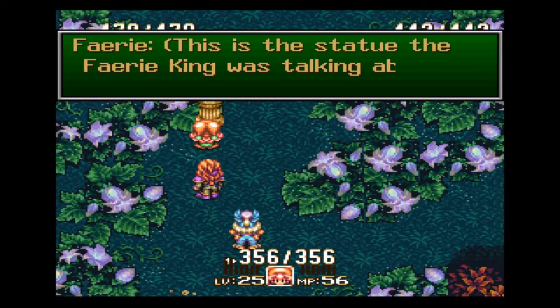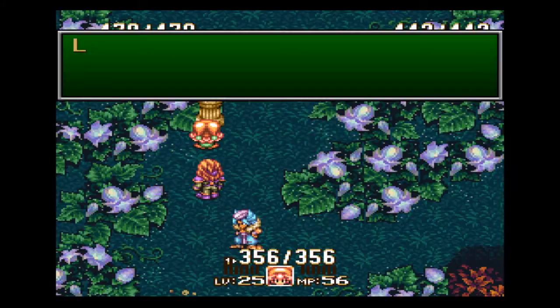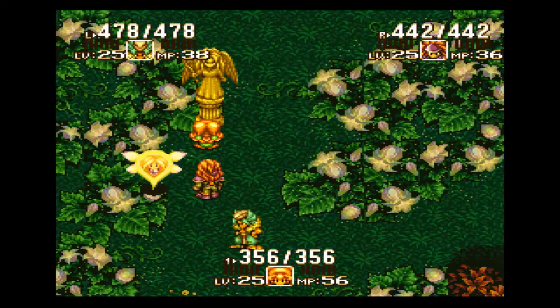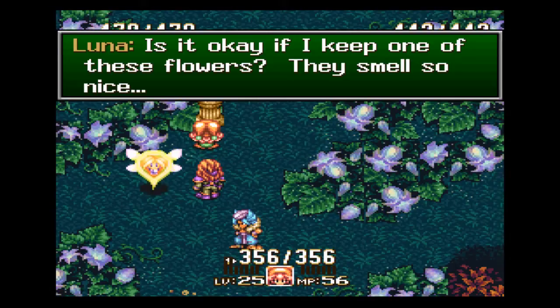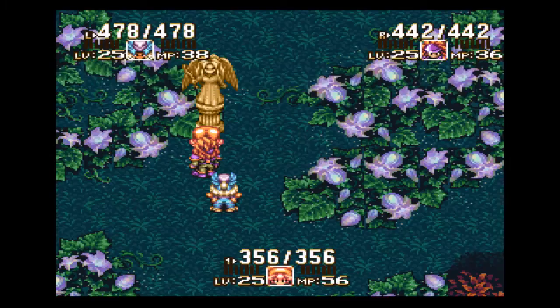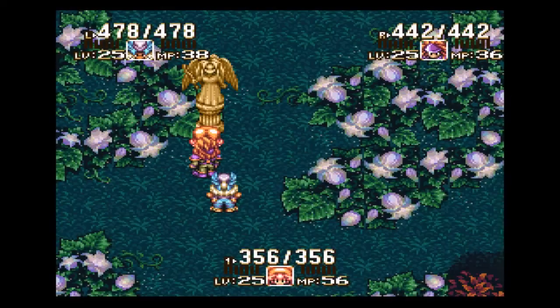Here's the mana statue. Luna! This is a strange plant. Here, right? Okay, I'll try it. Aha! Path opened up. Is it okay if I keep one of these flowers? They smell so nice. Right, restore and save. And in we go.